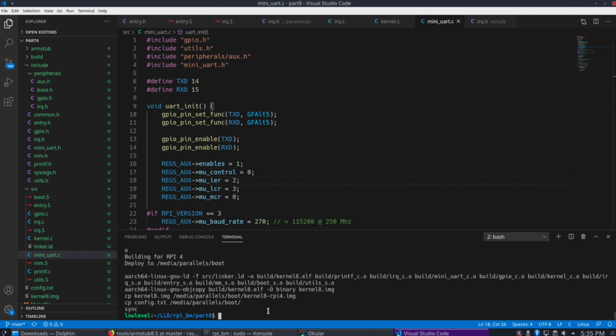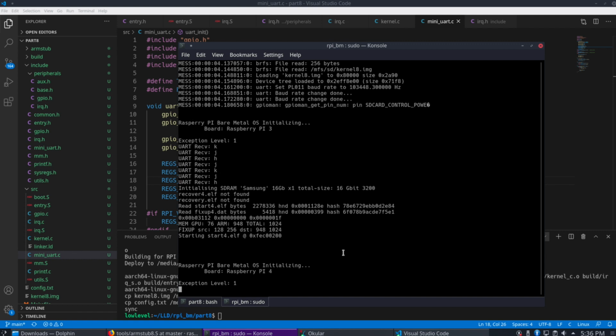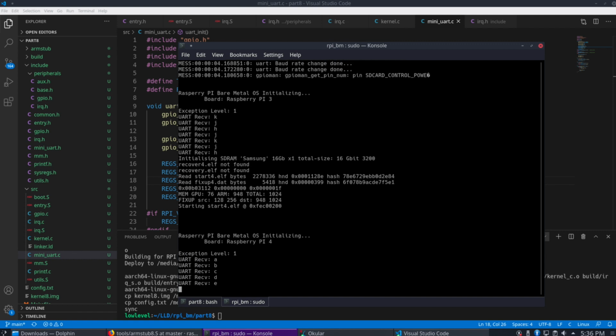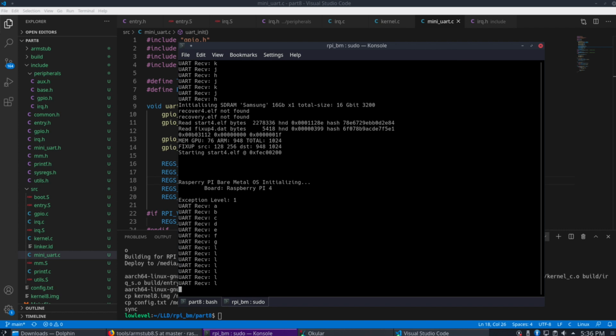Just gotta move these cables here. Alright, so here we go to the console and you see it's booting up. Here we go, accept to level 1, and as I'm typing, exact same results. So it looks good. So I think we're at a good stopping point.